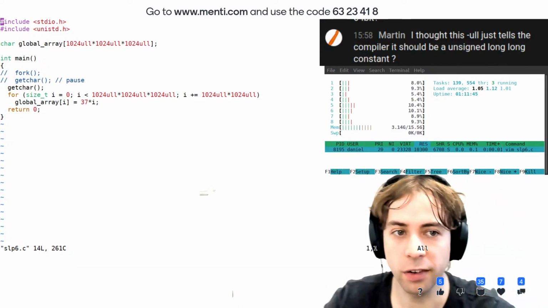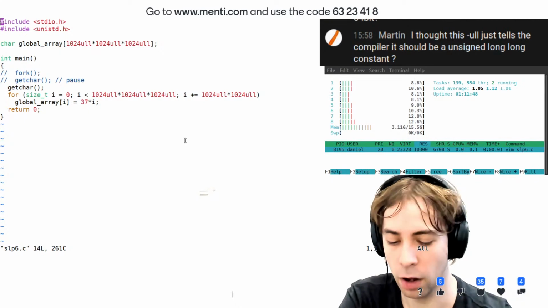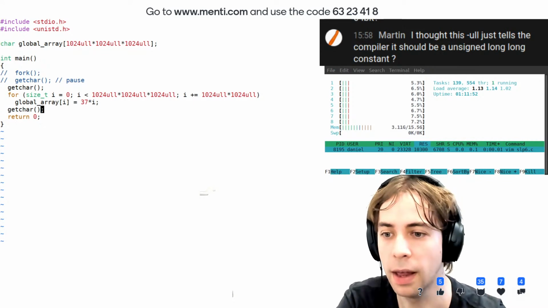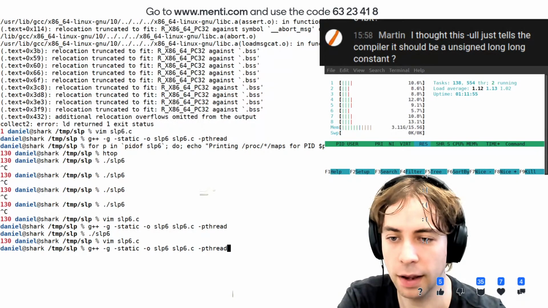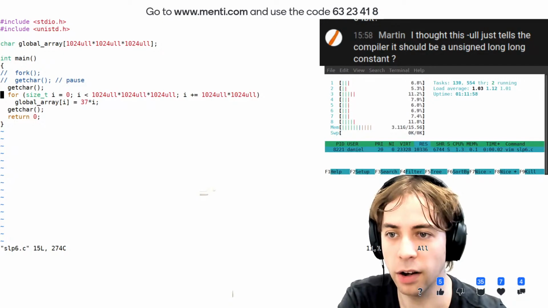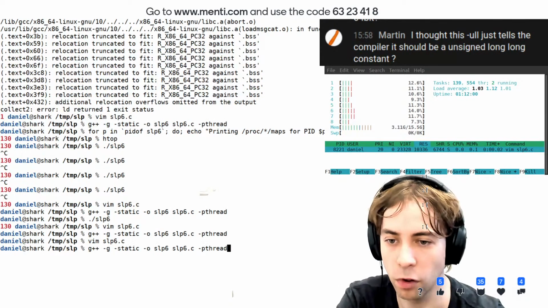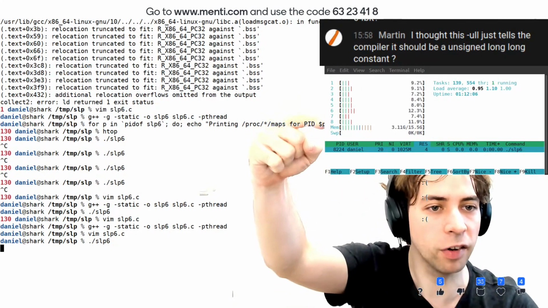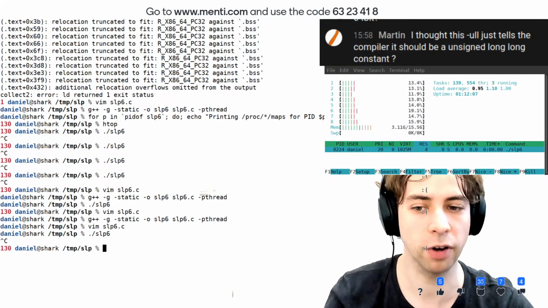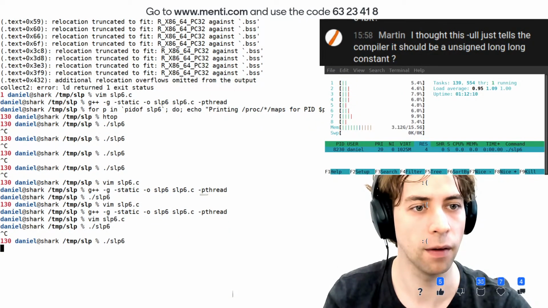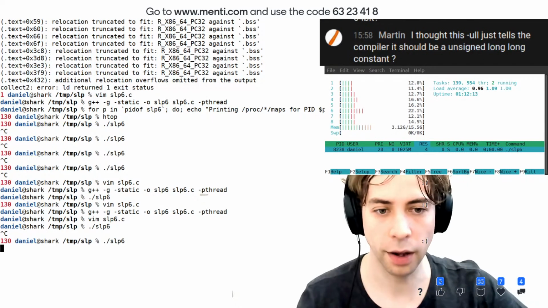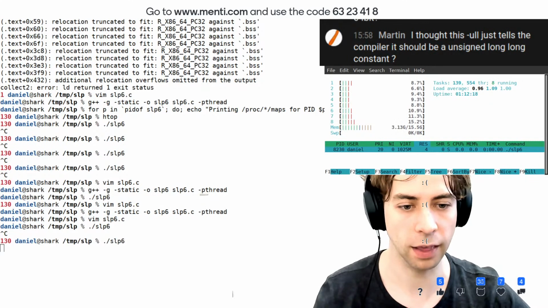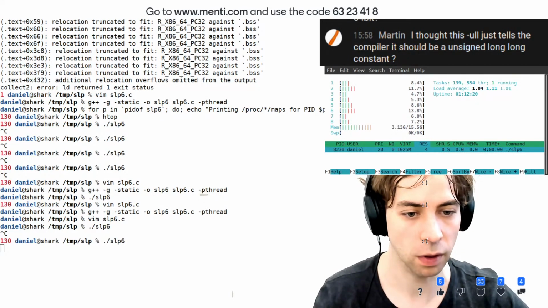So we are still on this question, how to check how much memory is allocated to a program. And I will show you this by using getCharacter, filling the array, and using getCharacter again. So let's run this. Okay, so now please have a look at the memory usage here. No change so far, right? Let's try that again. No change so far. You can also see in the reserved column, here virtual memory, 1000 megabytes.